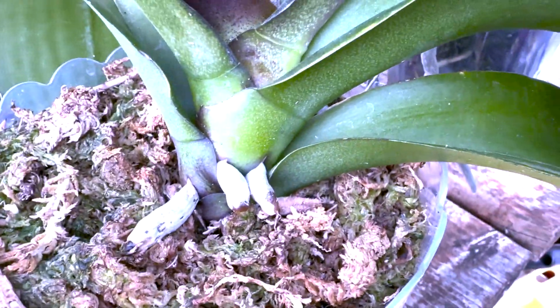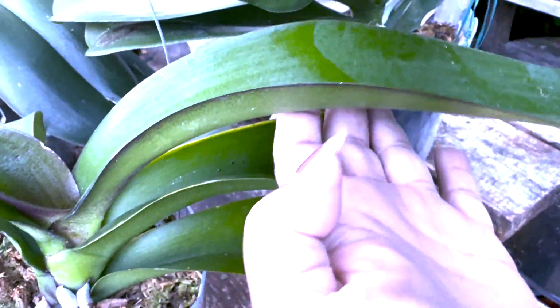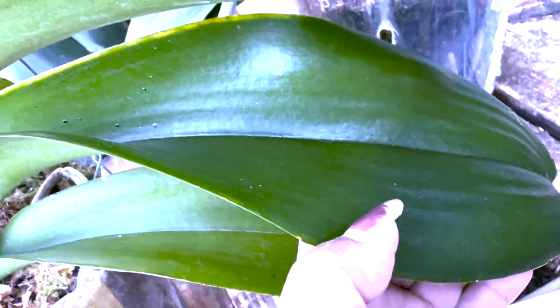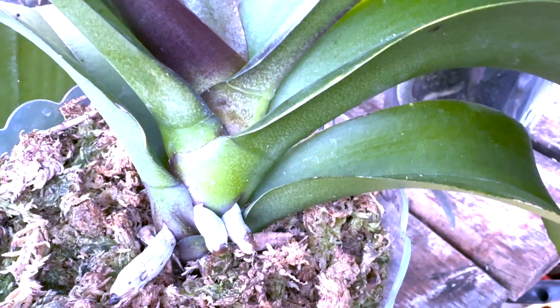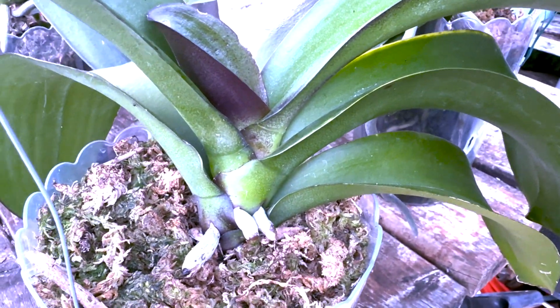This is big. These are big orchids. Look how big this leaf is. See, really, really healthy. They're huge. When I bought it, it was all together in one flower pot. It was 3 for 1 and it was $31. If you have to buy each one of these, they're like $24.99 plus tax.